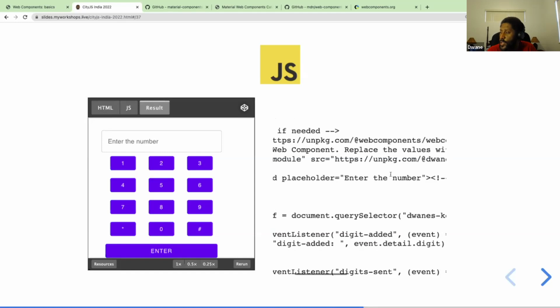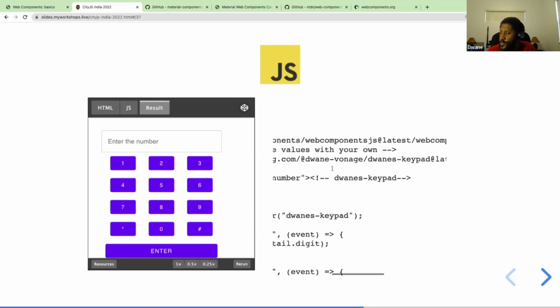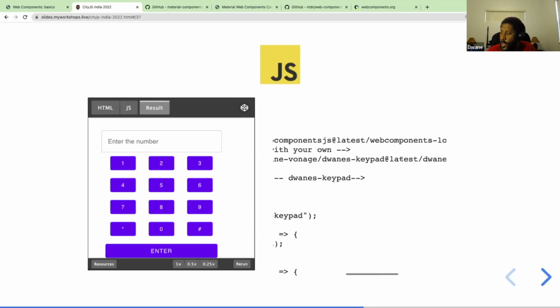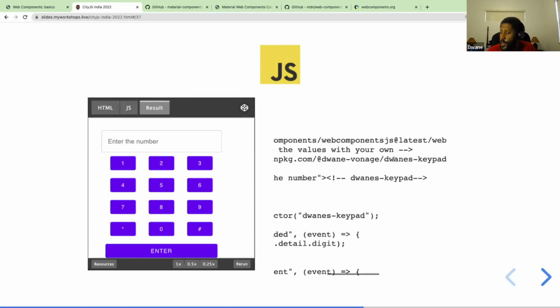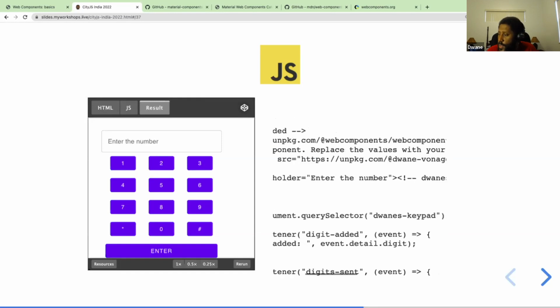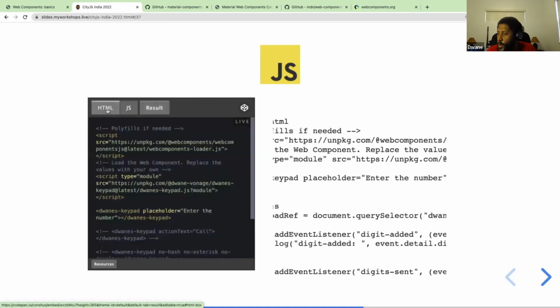I'm going to replace that path with the one we just created. And yeah, cool. Here we go. Now, let's change it.